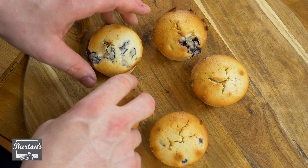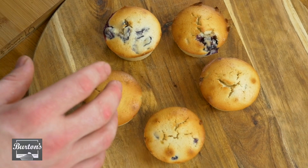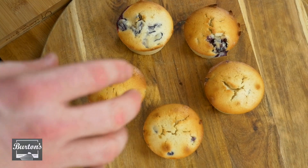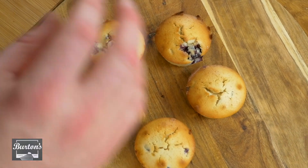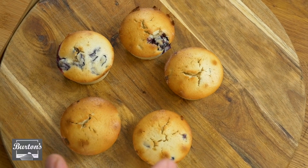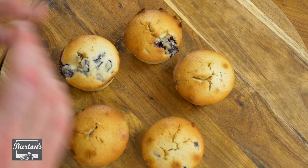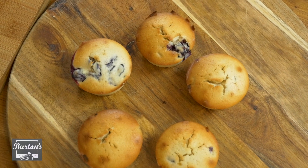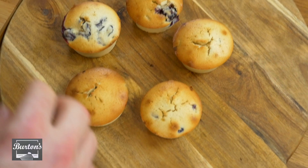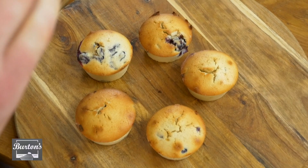Now we have the blueberry muffins. Let them rest in the muffin tin for a little bit to make sure everything was properly cooked on the outside, and you'll also get browning. Once they cool down to room temperature, take them out and place them for serving. Whether you made six or 24, they will be gone within two or three days. Always keep a lid on them so they stay moist — they'll keep for up to two to three days very moist. If they do get a little dry, put them in the microwave, sprinkle a little water on top, and heat for about 10 seconds.